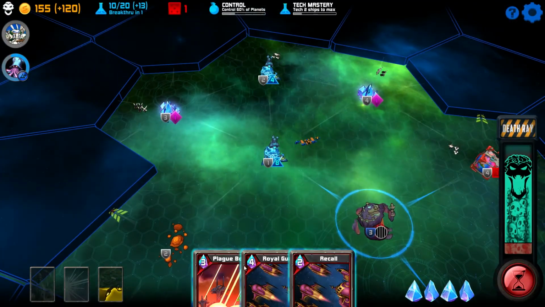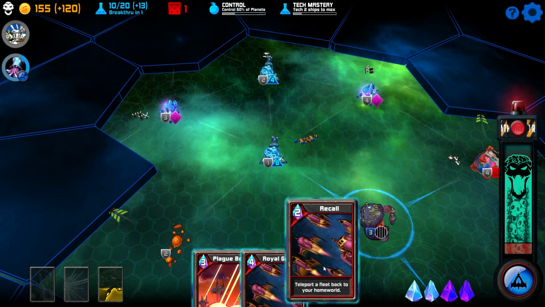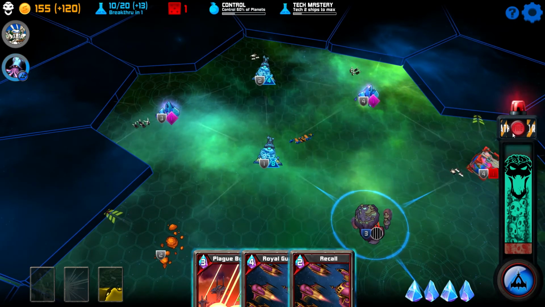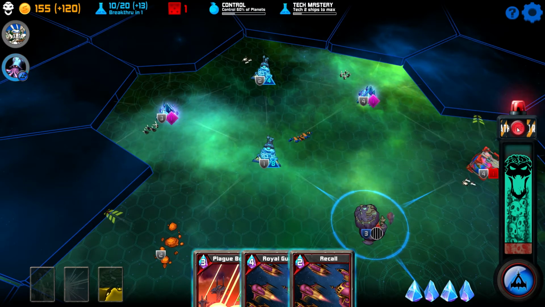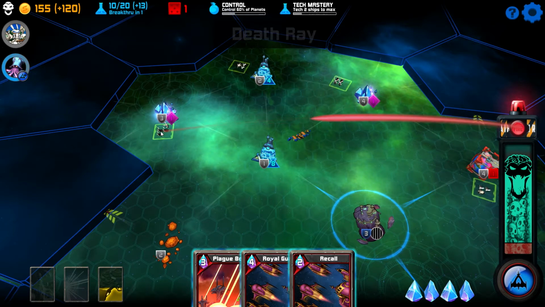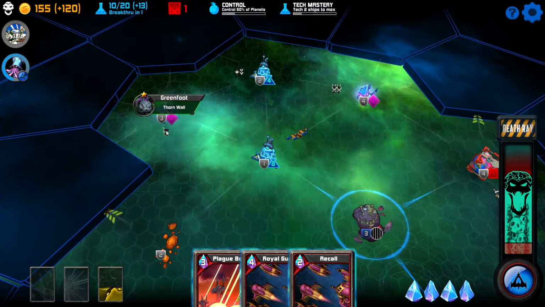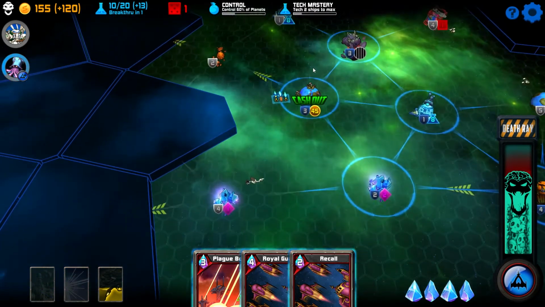Didn't quite get it. Reduce planet defense by 50%, add one battleship to fleet, teleport fleet back to homeworld. I want to try this, just to see. Sorry, I know that was probably a waste of tyranny, but I had to try it out. It was required.